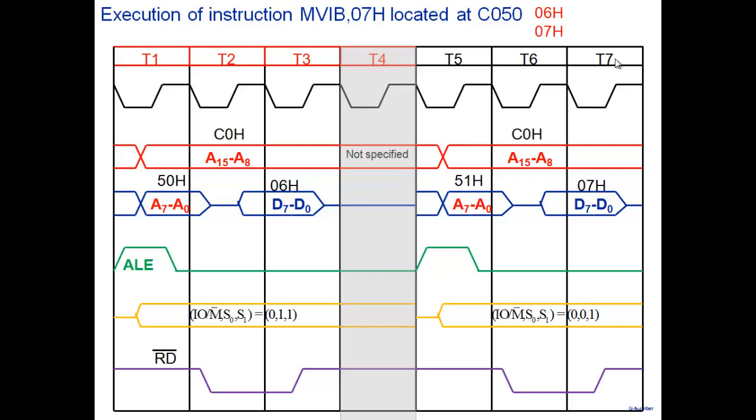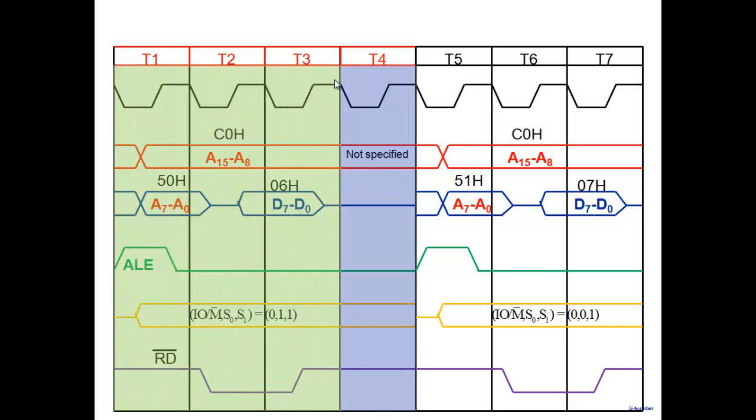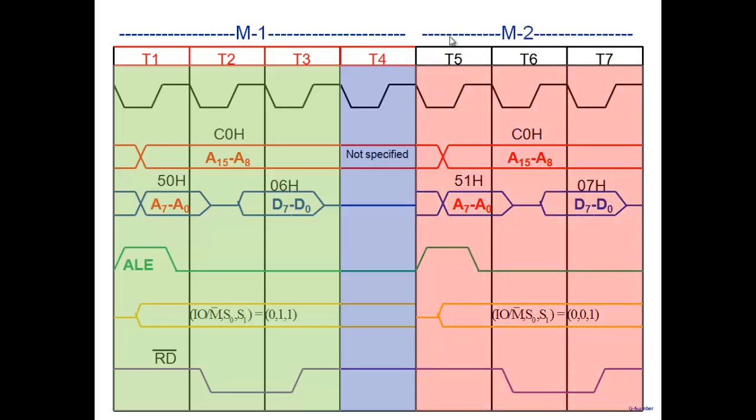The remaining 3 are, in this case, only a read, so it's again a memory read operation. Together, in 8085 terminology, this is called a machine cycle. This is the first machine cycle, where the opcode is being fetched. This is the second machine cycle, where the data is being fetched. So instructions are executed in 1 machine cycle, 2 machine cycles, or 3 machine cycles.